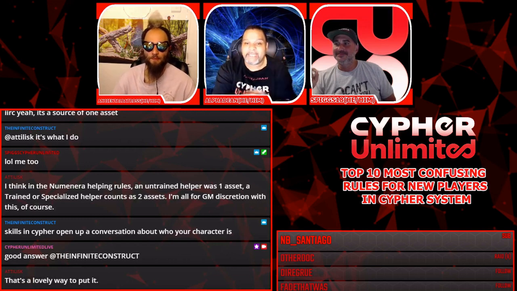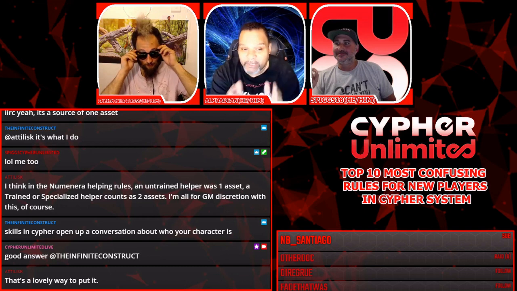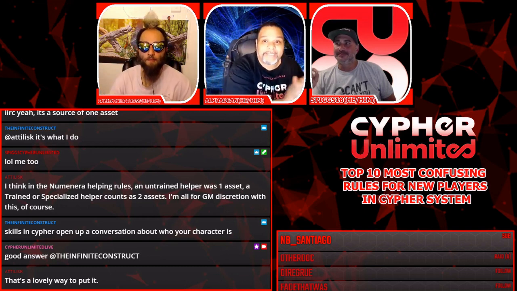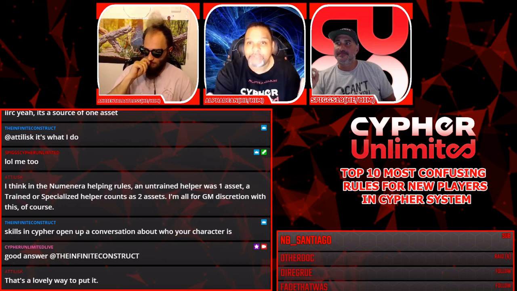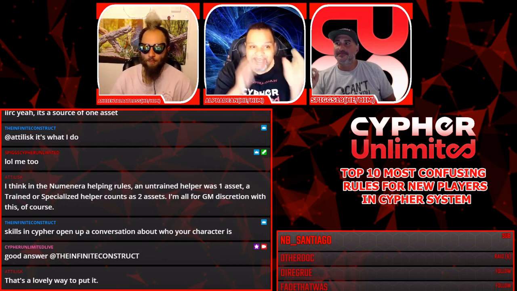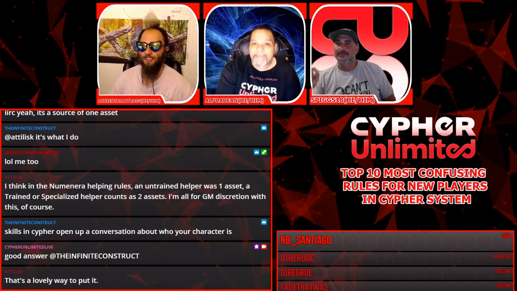They're vague in the sense that you can try to do anything in Cypher System, but you have a specific wheelhouse that you're good at that gives you that training bonus to reduce the difficulty of doing something specific. So if you pick lock picking because you're a thief, then yes, it's going to be way easier, but that doesn't mean you can't attempt to bypass the security system either.